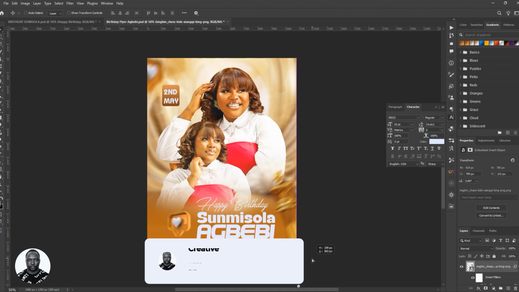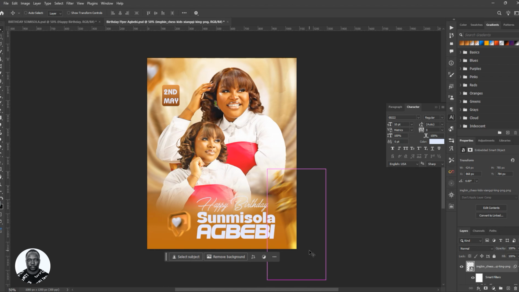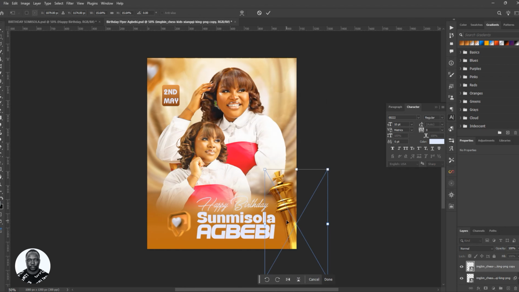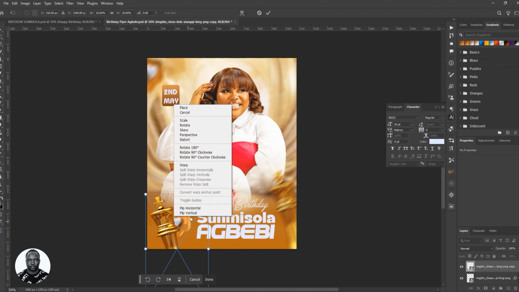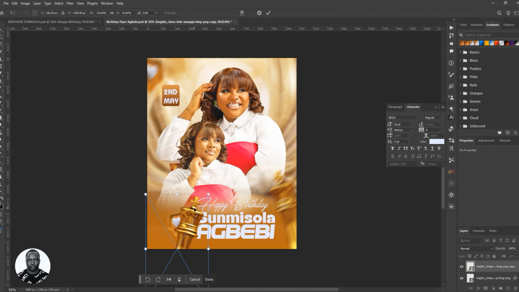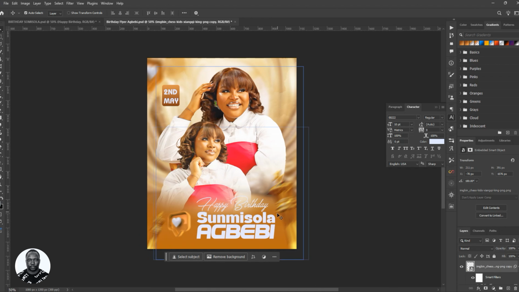We are going to leave this one here, then duplicate the layer by pressing Ctrl J on your keyboard and press Ctrl T. You drag it over to this place and right click, flip horizontal. Then we reduce the size, and we leave it this way.